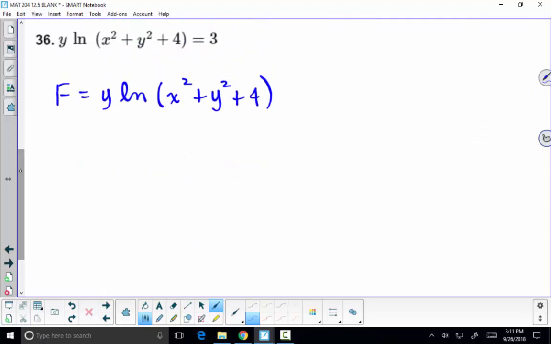Okay, so we're going to create a surface, and that surface has the original curve as a level curve. Namely, if we plug in f equals 3, we will get that curve. So for the level curves of this surface, we plug in different constant values, and it doesn't matter whether we include the constant or not. And then we are going to find dy/dx equals minus f sub x divided by f sub y.